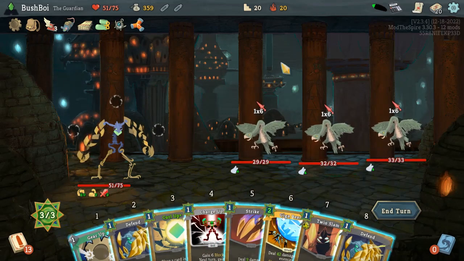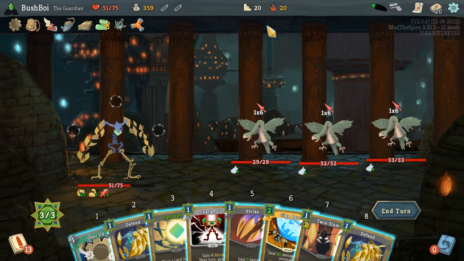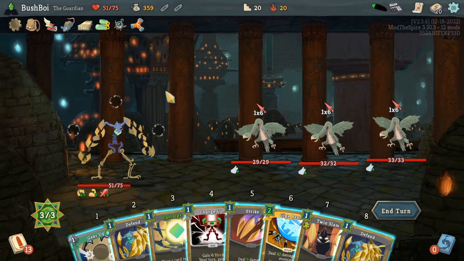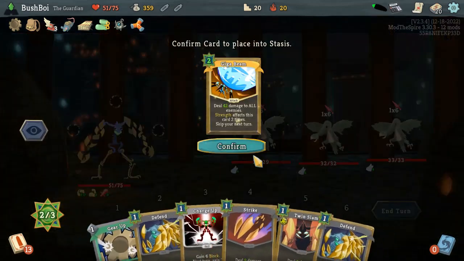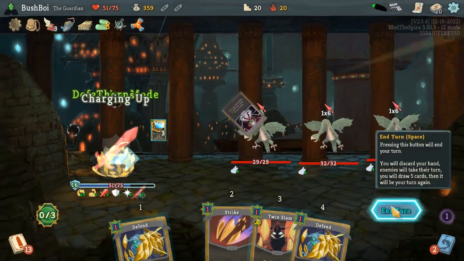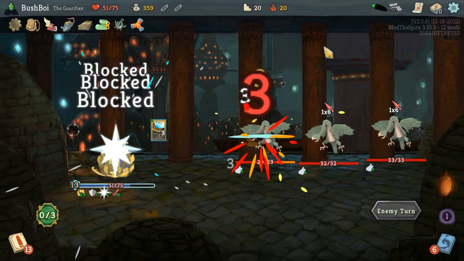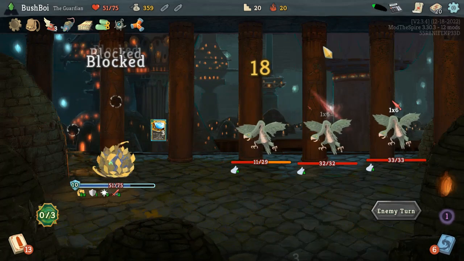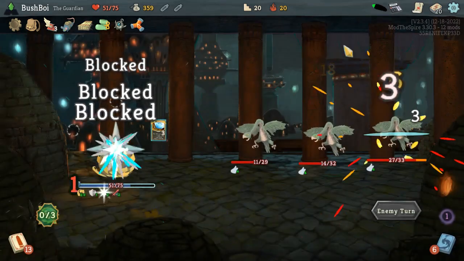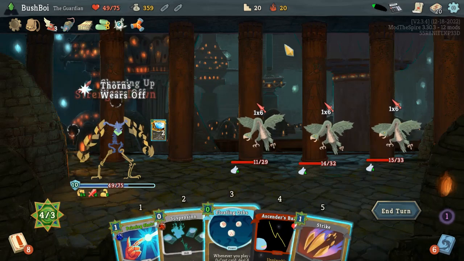Oh hey, it's Giga Beam. 42 goes to 21. Which doesn't actually handle this. I'm going to stasis it, because it's probably going to be useful in a few turns. Block for the rest. I said in a few turns, but I forgot the Thorns did things. I didn't draw Hand of Greed yet. Dang.